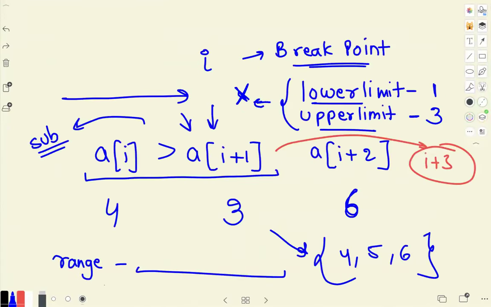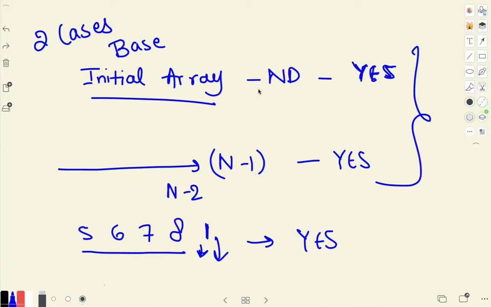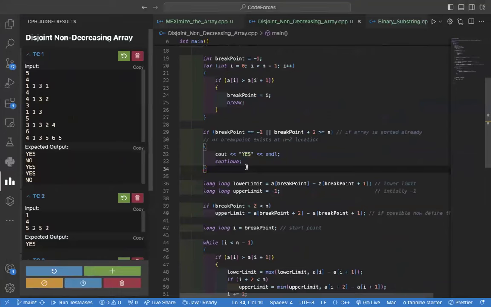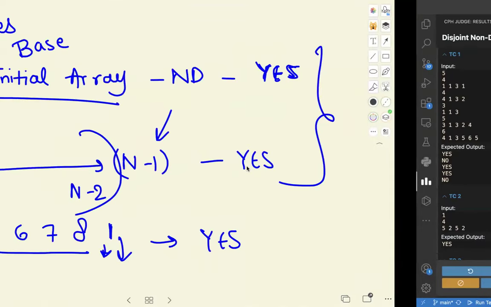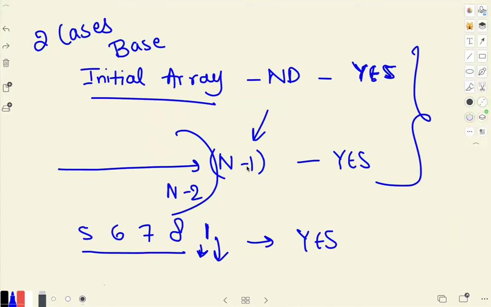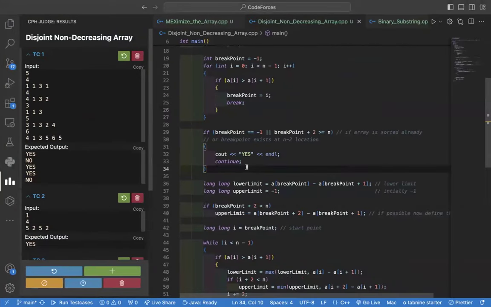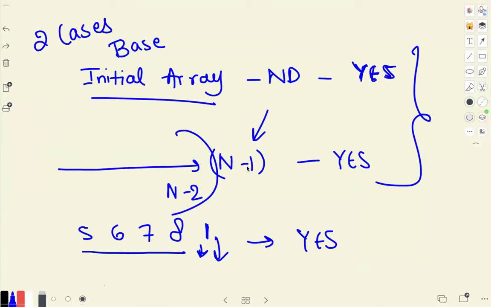Correct? I had made these two base cases initially for you. Either the array is fully non-decreasing, or the array is non-decreasing up till the second last element and then the last element is decreasing. So you can say I'll select this last element, make it some big value to push it above the second last element, and I'm still going to print my answer as yes. So these are the two ways. It can also happen that the second last element is less and the last element is correct in the sorted order. Yeah, that can happen. But that is not definitely a yes case, right? We are trying to first bring up base cases where I always print yes.